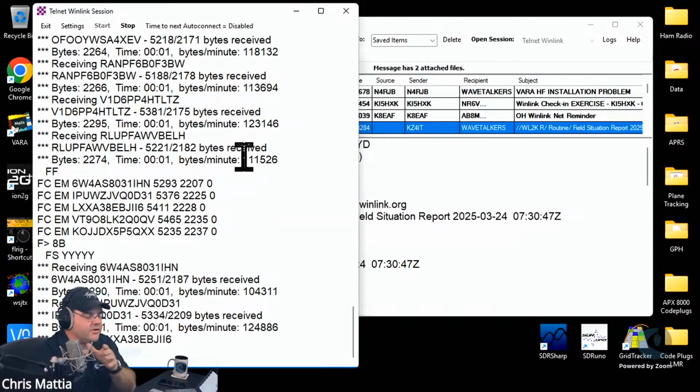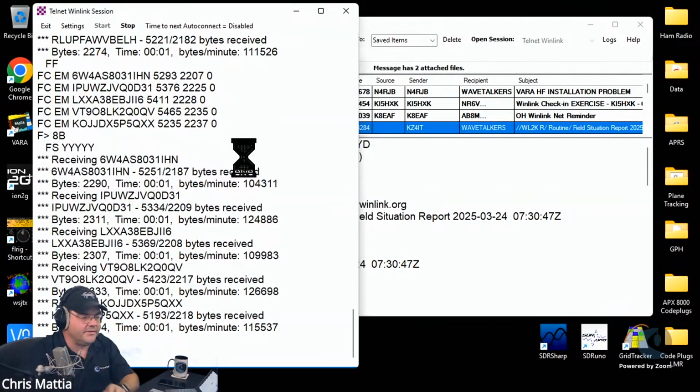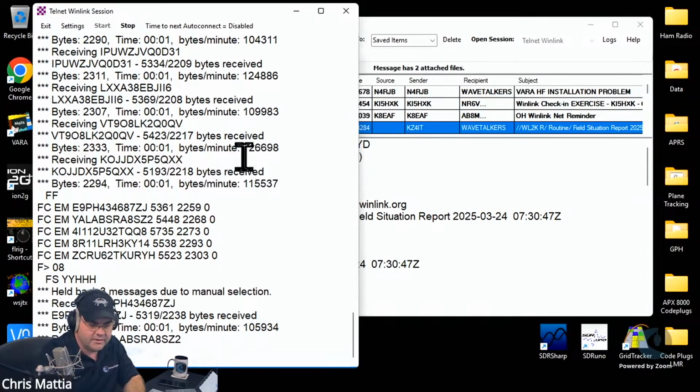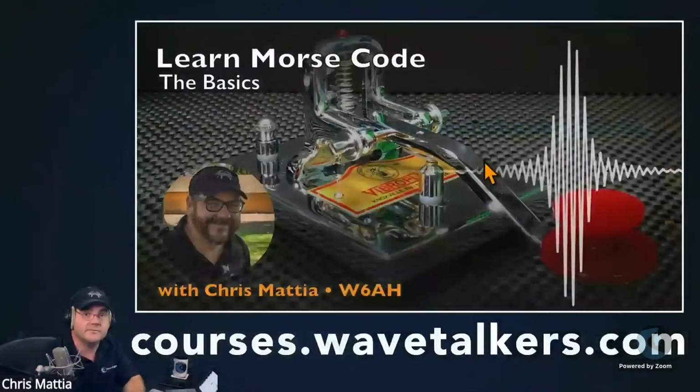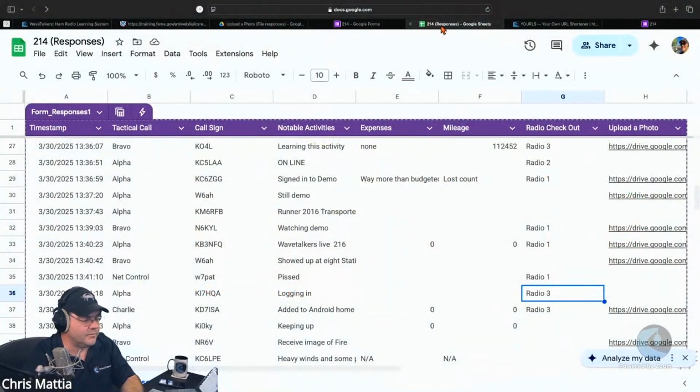Now, you may be curious, while I'm checking these, about one of the things you have access to when you're working with the data. One of the challenges is getting these data directly into a form, if you need to fill out the official 214 form.